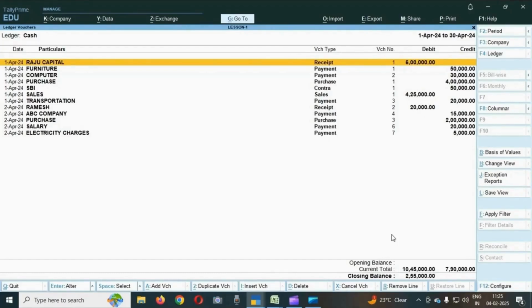Always maintain a cash book manually, no matter how much you tally on the computer. You must compulsorily maintain a cash book. In the cash book, whenever you receive money, you should record the receipt. Whenever you make a payment, you should record the payment. Every day, you need to calculate the cash balance and check it. It is mandatory to do this on paper, in a book, or at least on a daily sheet. If you keep a book, it's called a cash book. Okay, so you must compulsorily maintain a cash book like this.